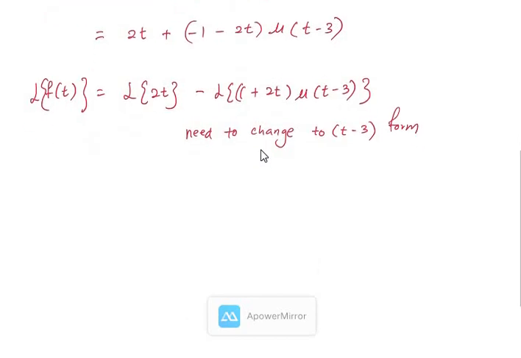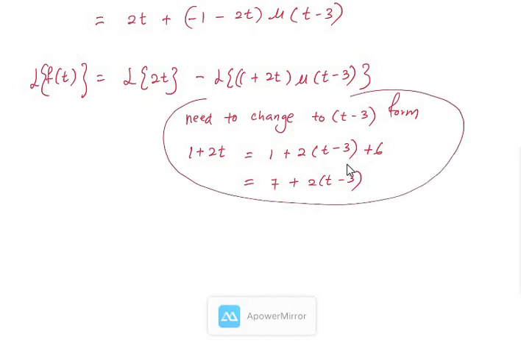So this means 1 plus 2t, you need to change. So I change to 1 plus 2, and then t must be t minus 3. So t minus 3. Okay, now what is the value? So now I have 2t minus 6. Okay, 1 plus 2t minus 6. At original, the question is 1 plus 2t only. This minus 6 is an extra, so I need to cancel it out by plus 6. So I simplify, I get 7 plus 2t minus 3.